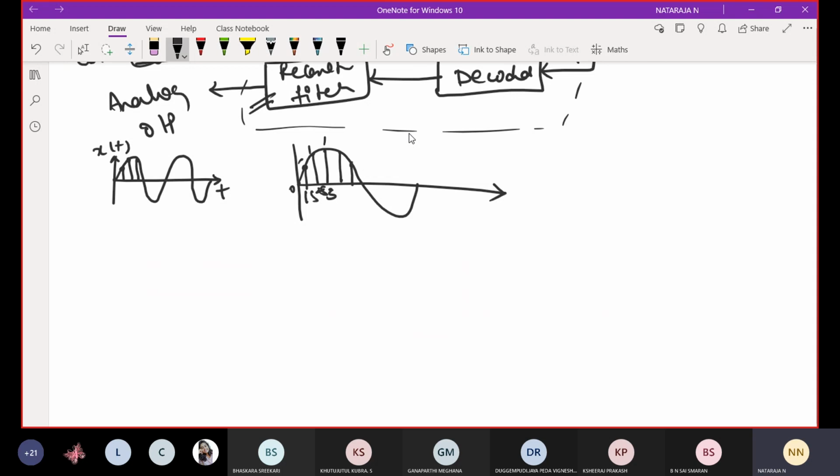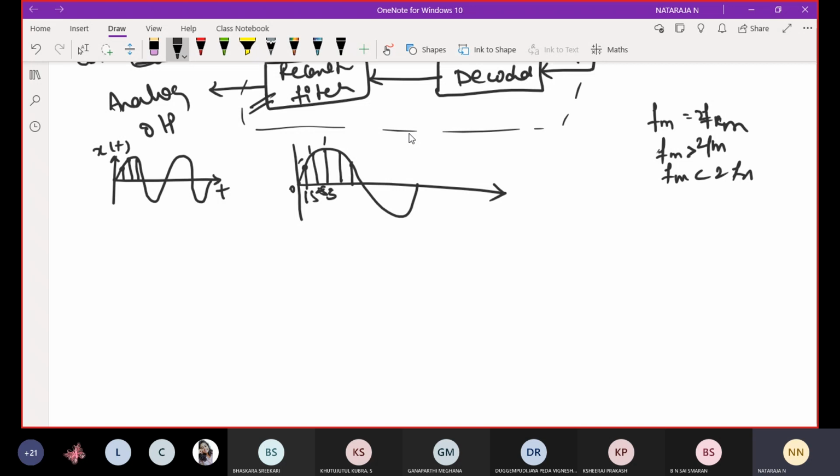Here also we have 3 conditions. The message signal is equal to the carrier signal, fm is equal to fc, or fm is equal to 1 over 2 pi fm. It will be fs greater than 2 fm, fs less than 2 times fm, or fs equal to 2 times fm. Based on these conditions, it will work with respect to the sampling theorem. The sampling theorem in detail we are going to study in the next semester, in Principles of Communication Systems. Like that, we are going to sample the signal.